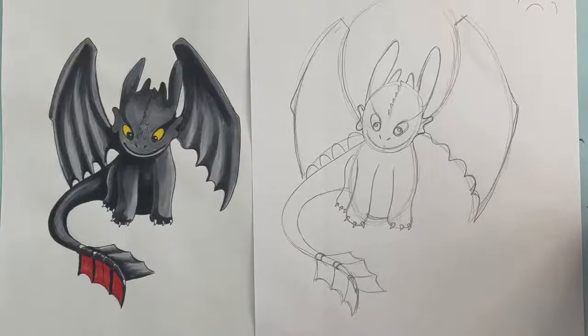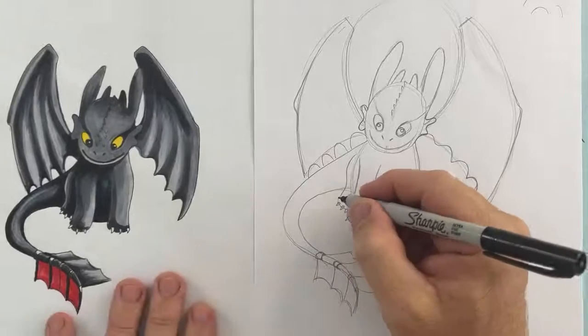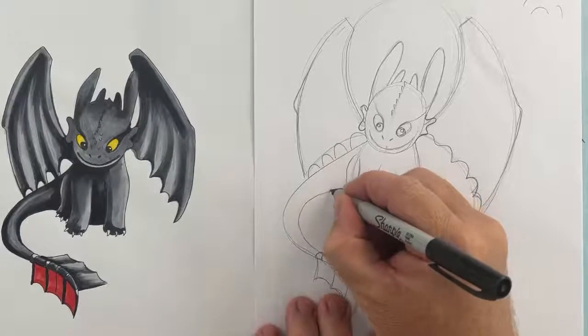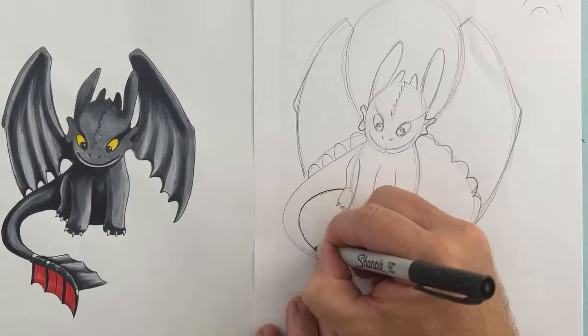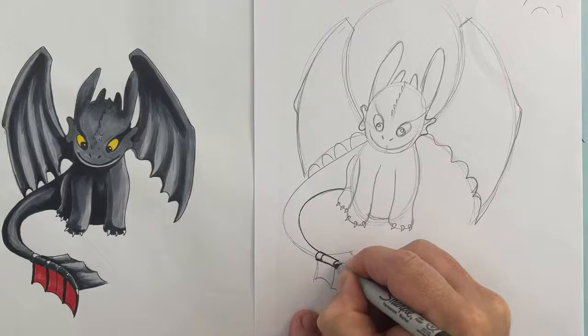All right. Okay, I've got my Sharpie now. How are we going for time? Pretty good. Maybe we'll just outline this. And I'll just show you how to shade a few bits in with pencils.